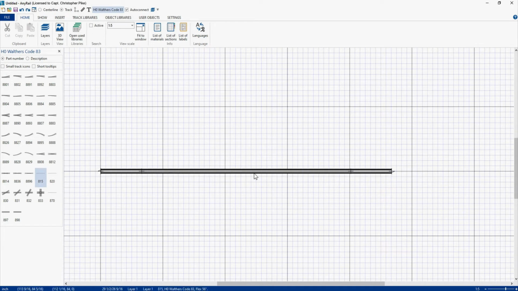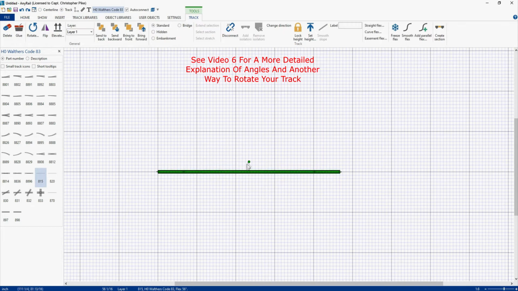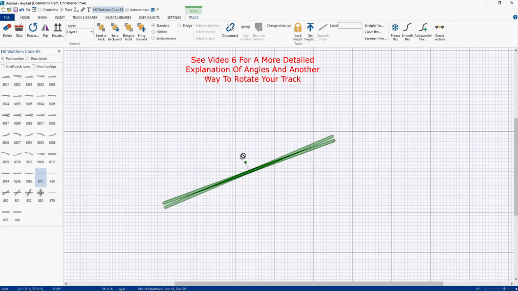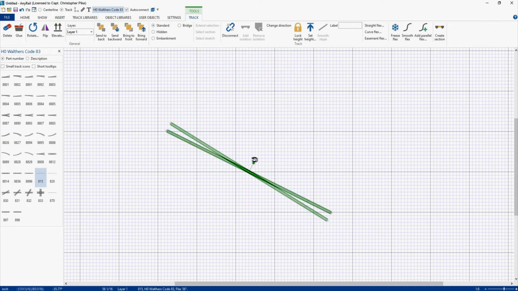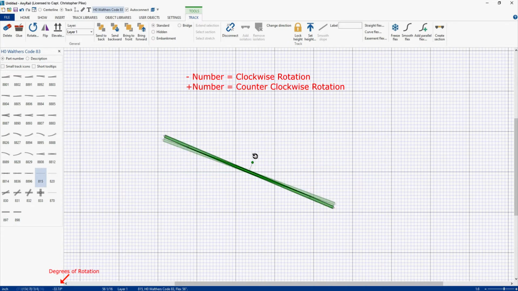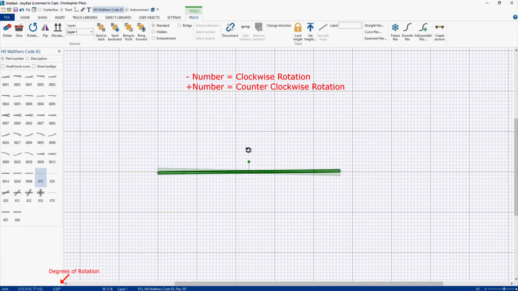Now, let me show you something. We're going to rotate the track. I'm going to show you how to rotate the track. Got a couple ways of rotating the track. I can grab this little handle up here, and I can rotate the track in any direction that I want around the center point. And you'll notice down on the bottom bar, as I rotate it, you'll see it's telling me the rotation, the angle in degrees.